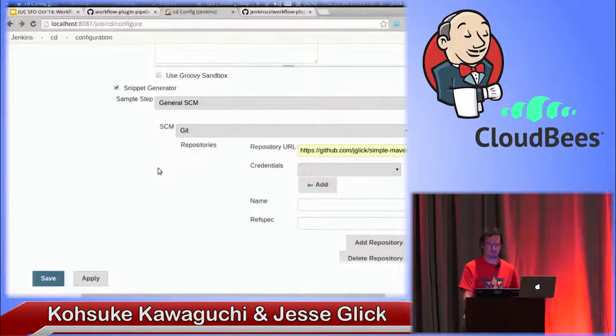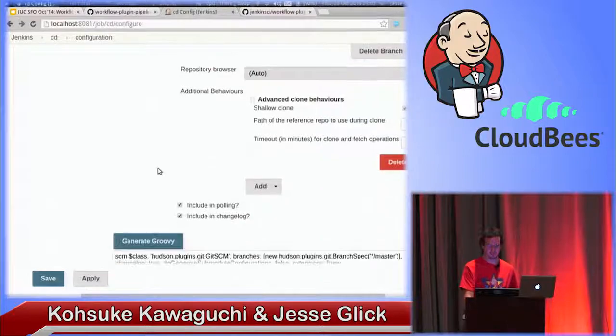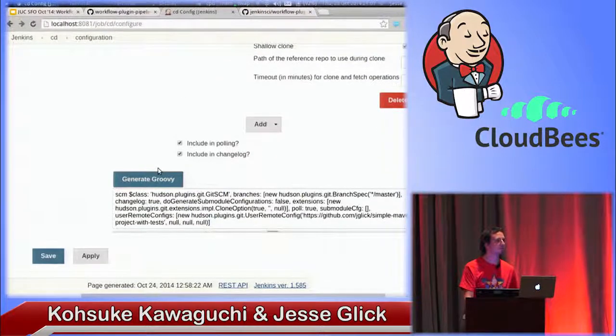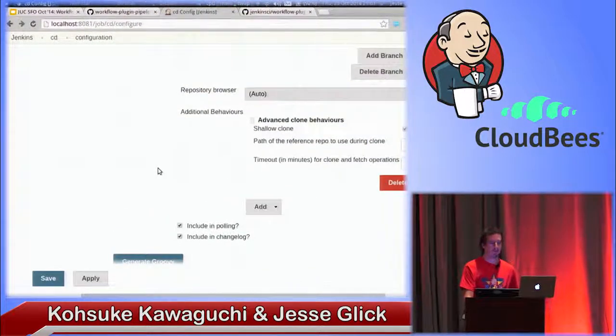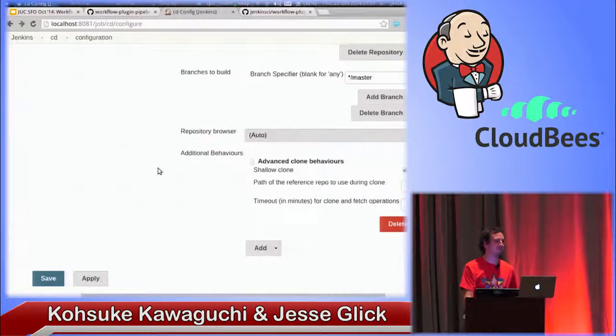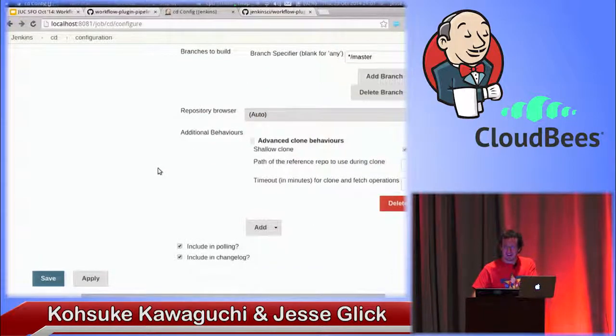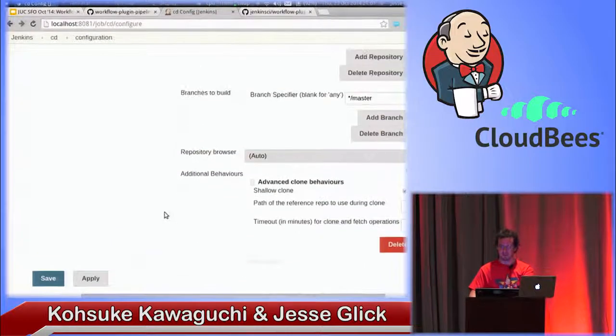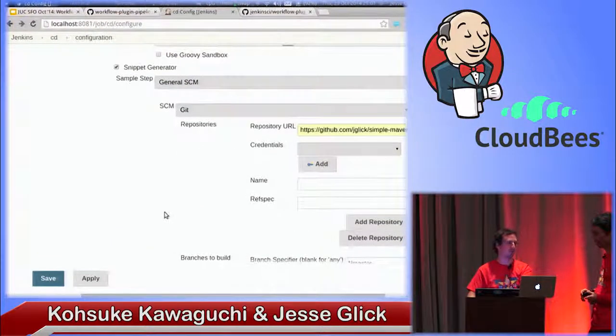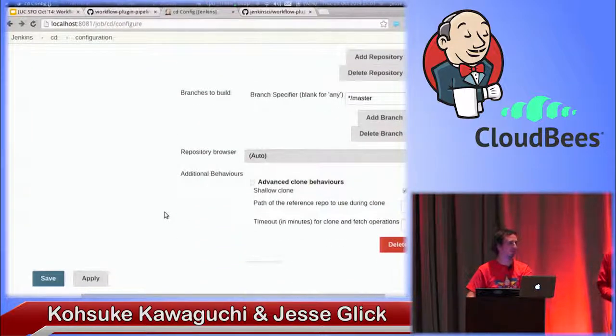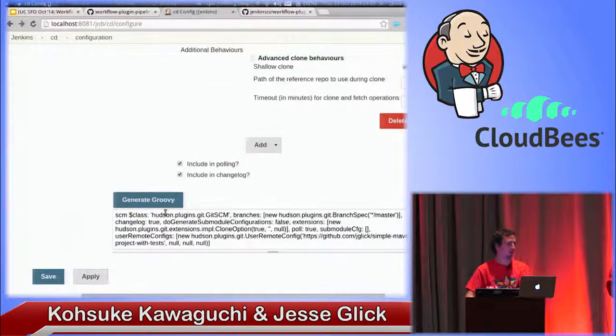Yeah, this is a part of open source Jenkins, if that's what you mean. Is that right? It came for free after several days of work. Right. Yeah. So all of this configuration UI is coming from the stock Git plugin. And there's no special code to handle the Git plugin here.